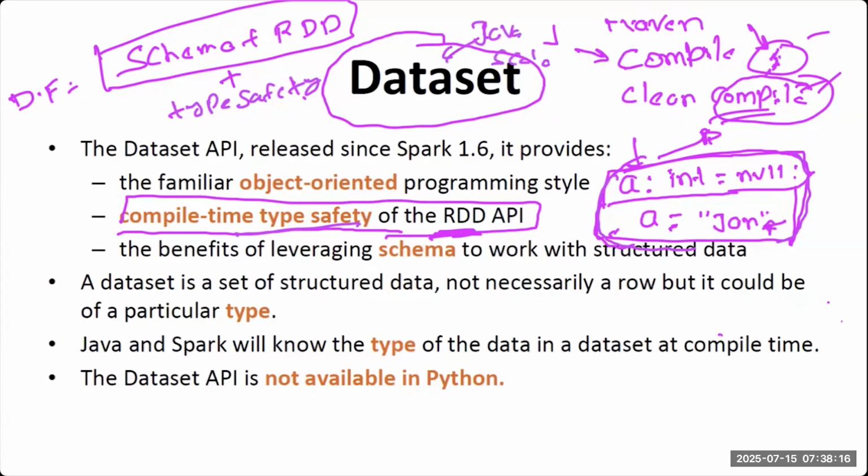Why? Because R and Python do not support compilation. They check during the runtime whether any issue has come or not. So the only difference between Dataset and DataFrame is compilation. It will check all your types during your compilation.